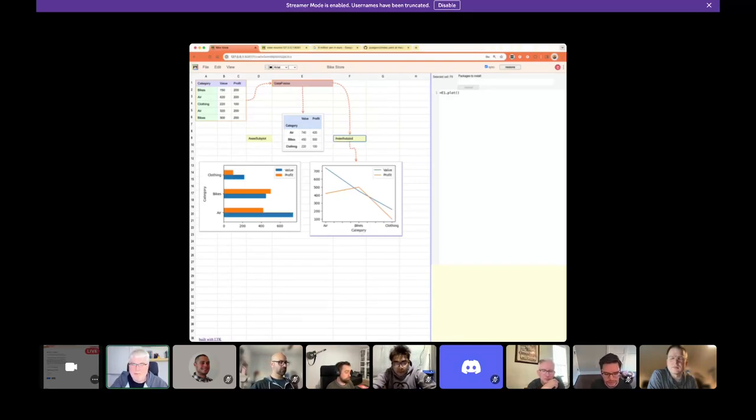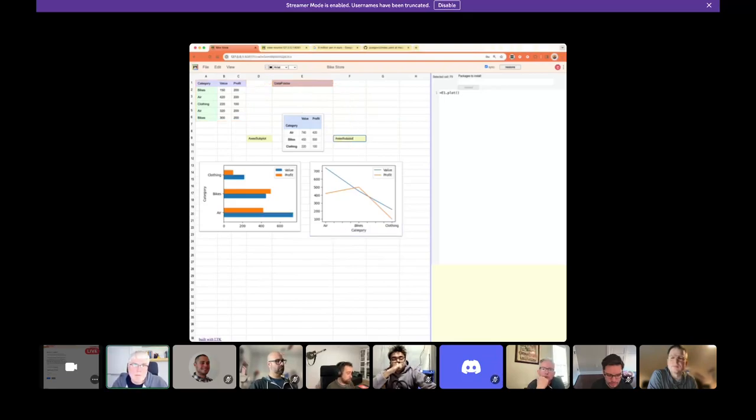Literally, there's a dependency graph for me. So what I wanted to experiment with here is the same thing you can do in IPython notebooks, where you have a kernel that runs the code and then you represent that in the browser. But I want to do that in a spreadsheet UI. So I try to merge the two together.